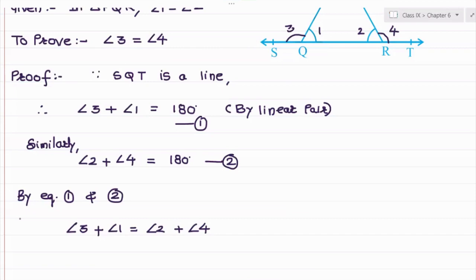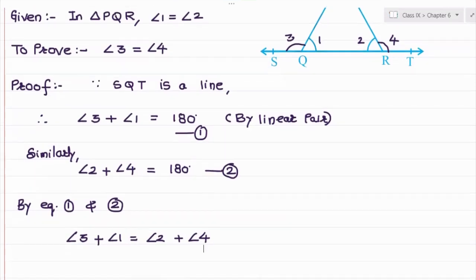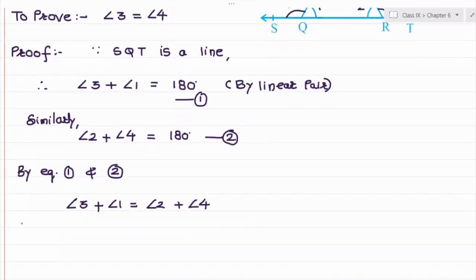Now see, in the given we already have angle 1 and 2 equal. So in place of angle 1 you can write 2, or in place of angle 2 you can write 1. That is your choice. So for example, I keep angle 1 as it is, and in place of angle 2 I am writing angle number 1. The reason we can give for this is with the help of the given. Now observe one thing in this question: angle 1 and angle 1, the same term, lie on either side of the equation.